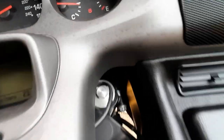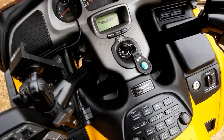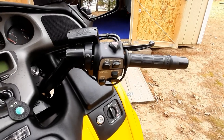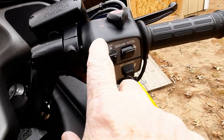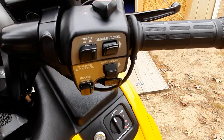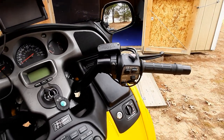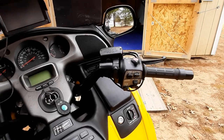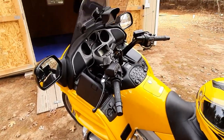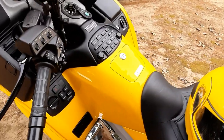That cruise control works excellent — a little scary at first, but it worked fantastic. I had set the cruise control and got it working during the winter, maybe a month or two ago. Then the other day I took it off to see if I could get it working and it quit working, so I had to clean that switch out again and it started working. I just left it in — I think I'm just gonna leave it on, I don't think it's gonna hurt anything.